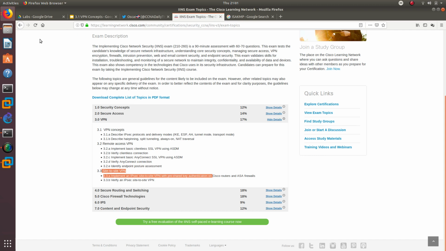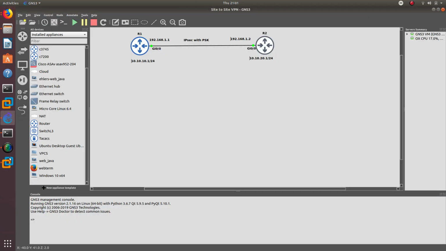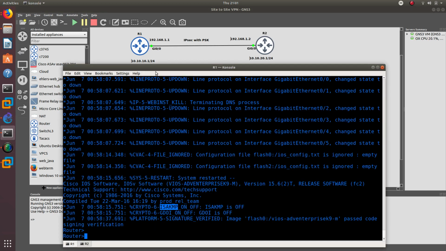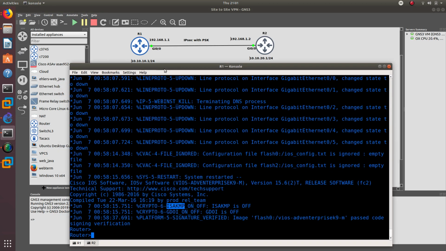Cisco router. So let's go ahead to GNS3, and I have two Cisco routers over here, and I have them launched already. So what I'm going to be doing is I'm going to configure this IP address over here. So these two interfaces are going to have this IP address, and then I'm going to configure a loopback address for this one. So the loopback addresses are going to be the ones going on the VPN tunnel.